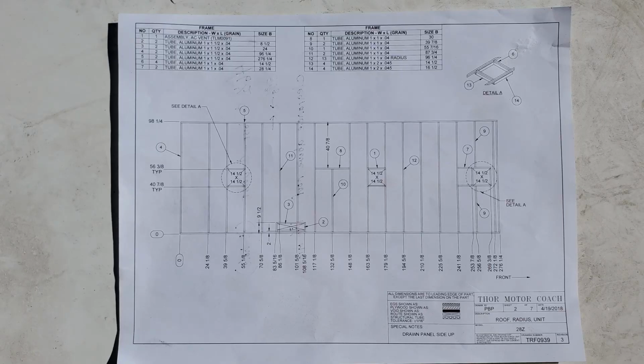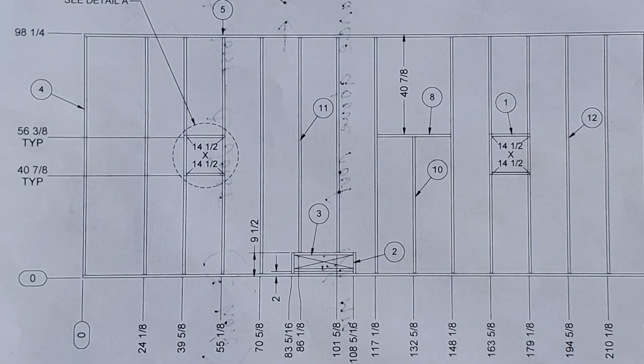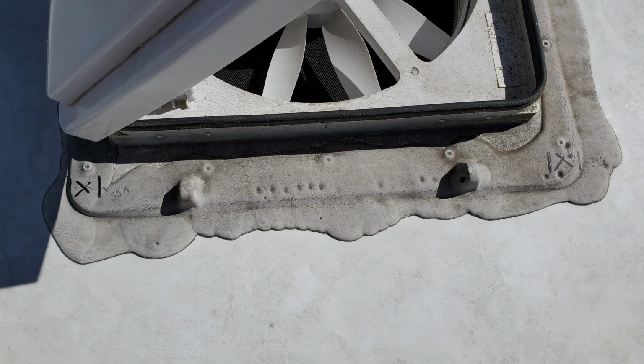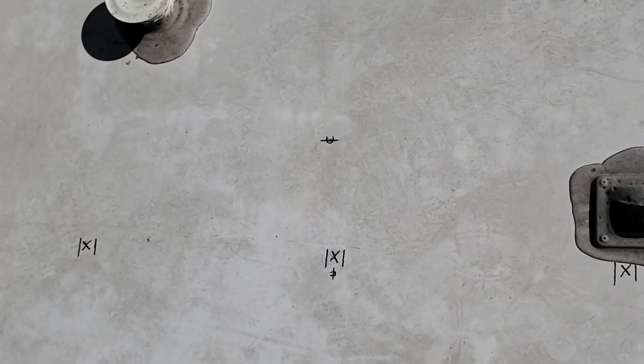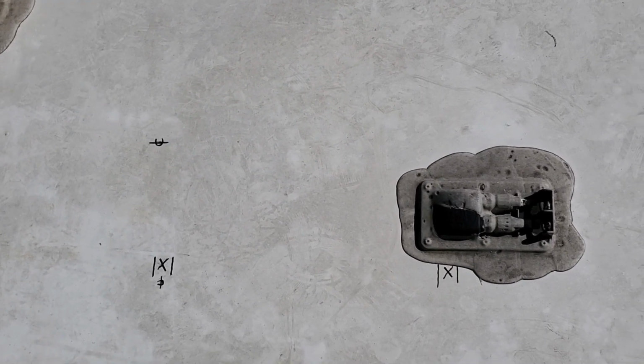And this is the schematic with all the dimensions of all the rafters on it. As you can see, there's a rafter on each side of this vent. So I took the center of the vent and put the marks on both sides of that vent, and that was my reference point for marking off all these rafters and where they're at. Then I took a black marker and I marked off all the rafters where they're at on the roof.